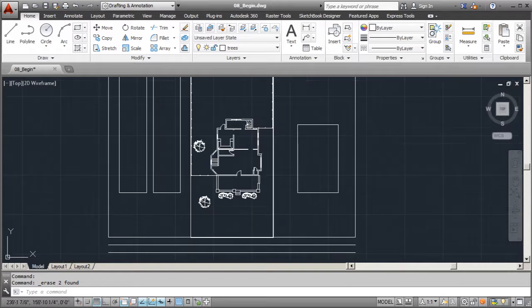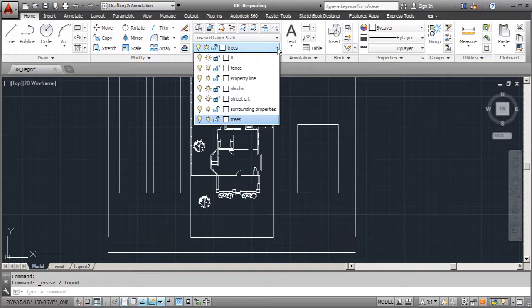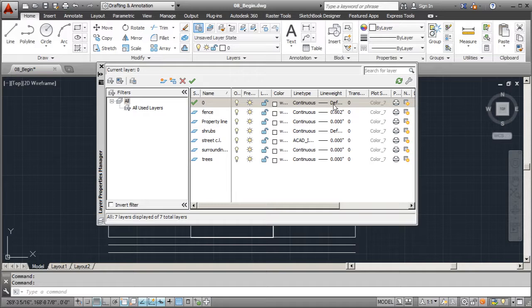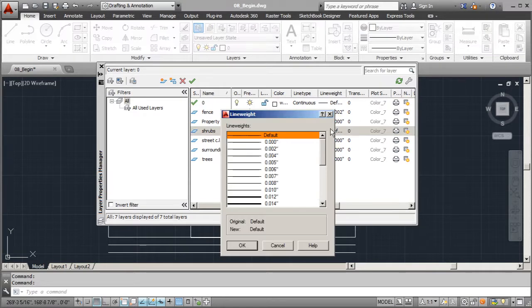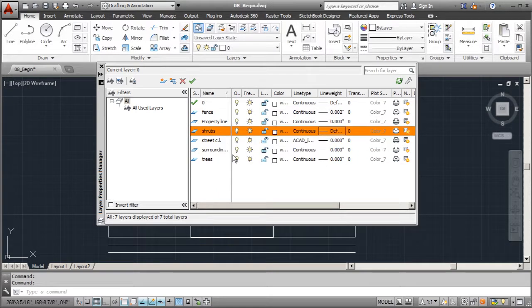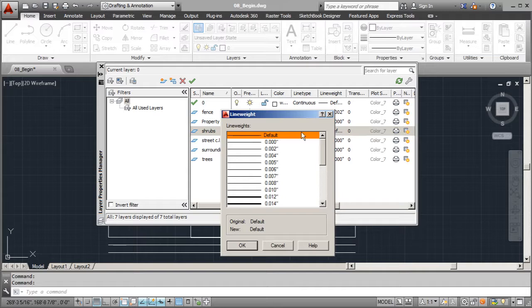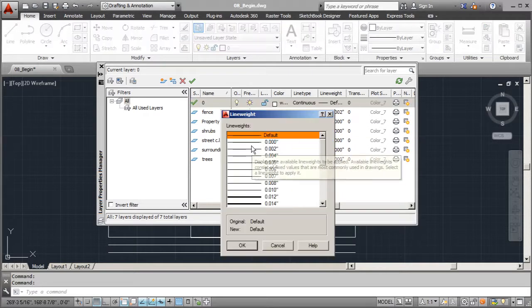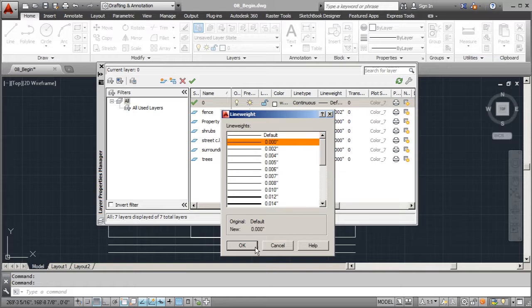So we'll just use a couple of simple lines, and I'm going to stay on this 0 layer. Make sure we have the right line weight assigned to that, and it looks like it's got the default. Those thick lines we had earlier when we began the course were under this default, so we can go ahead and change that. While we're here, let's change our shrubs as well. We'll see what the trees have. The trees have 0, so we'll change the shrubs to 0 as well, and I'll change this layer to 0 as well.